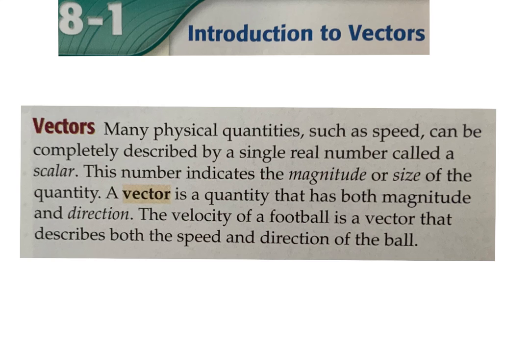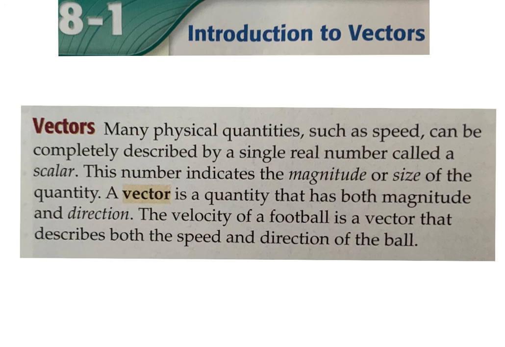Right, so it defines vectors up here. It talks a little bit about it. Many physical quantities, such as speed, can be completely described by a single real number called a scalar. A scalar is something that you would have used in geometry to enlarge and shrink, okay? This number indicates the magnitude or the size of the quantity.